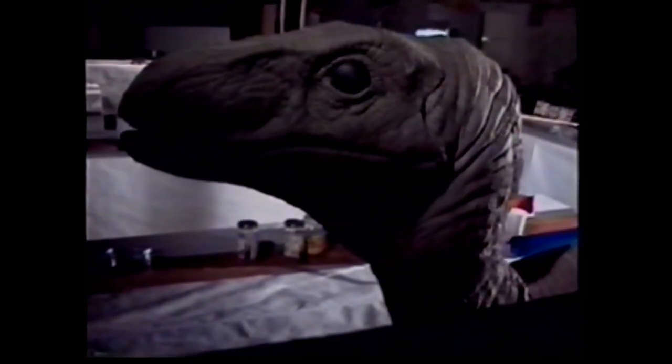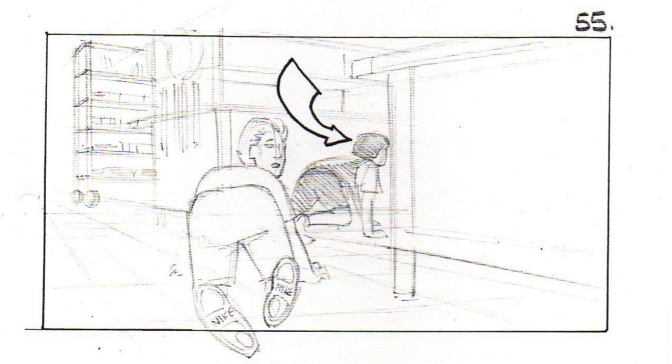Dennis Muren was the DP from ILM, and Stan Winston was the director, or the other way around. Yeah. So I had Stan Winston and Dennis Muren, these titans of the business, directing us on this little shoot. And they had two guys from Stan Winston Studios dressed in the raptor suit. Well, maybe they had one raptor suit guy, and I can't remember his name, but I remember his face. So he was one of the raptors, and I think they had maybe a two-dimensional stand-up one that they would jig along. Yeah, like a cardboard cutout kind of thing.